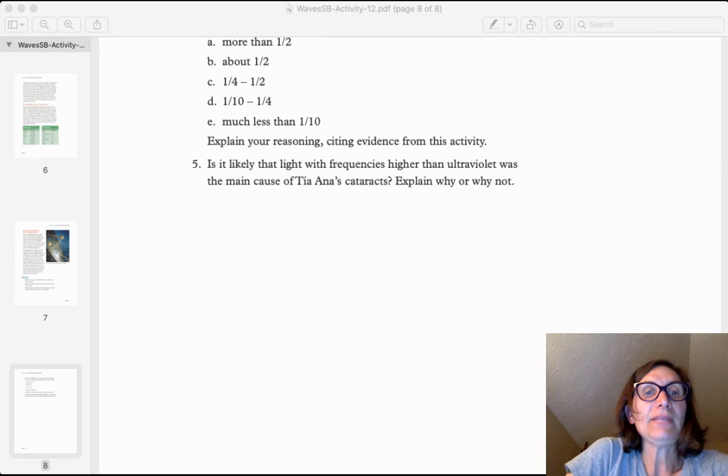Now that we've collected some data and seen a few labs, it is time to stop and digest. Today you will do the following. Read over the anticipation guide, Waves, Activity 12, and think about the questions. Where are your thoughts now? If you'd like to write down your thoughts in your student notebook, that would be helpful to your brain. Then you're going to read Activity 12. I just read that to you. You can read it to yourself. We talked about those options. And if you'd like to pause and take notes, great. You do that in your student notebook.